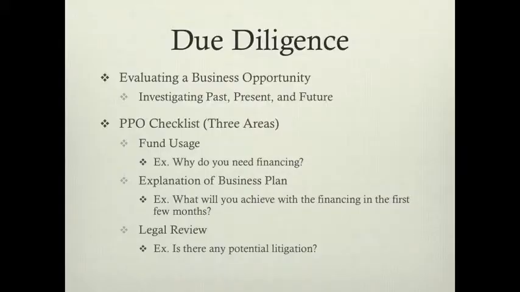And then on the investment side, you're able to look at that checklist and make sure that the entrepreneur has presented everything to you. So there's three parts of the checklist: the fund usage, the business plan itself, and the legal review. Some of these topics can range from how long do you plan to use the revenue? What are the timelines? Is there any litigation that could be involved with your business? Or what kind of burn rate do you have for cash? All of these things are important, and there's a very comprehensive checklist to go with that.